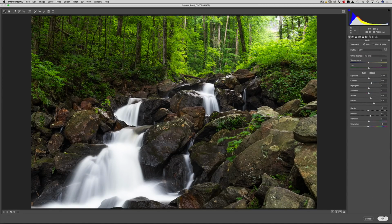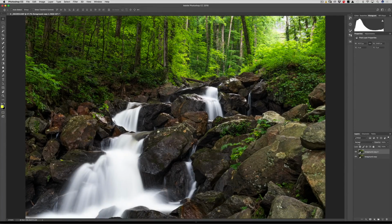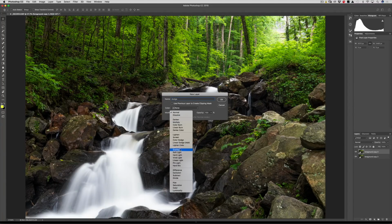We'll go ahead and lock that in, and that'll lock it into that layer there. All right, you can see what we did there. Before, after. It's just a little bit of a lift in color and exposure. All right, we'll go ahead and make a duplicate for the heck of it, and we will hold Option, create a new layer. We're going to create a dodge layer. Okay, we'll go ahead and do overlay and fill with 50% gray.